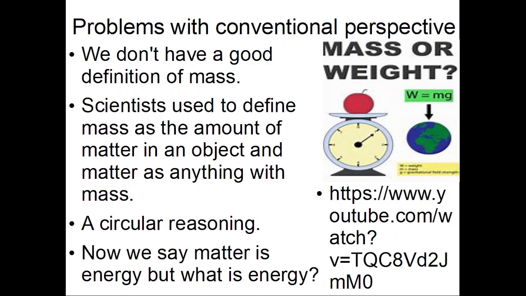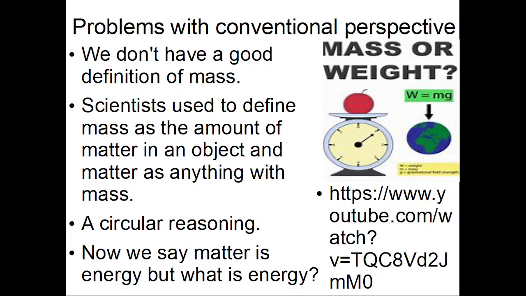There are a few problems with the conventional explanation, and one of them is that black holes have mass. We don't really have a good definition for mass. In high school, mass was defined as the amount of matter in an object, and matter is anything that has mass, kind of like circular reasoning. A is B because B is A. In college, I was told that according to Einstein, mass is a form of energy, but that requires a better definition for energy. To say that energy is mass, it's circular again.